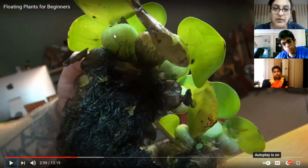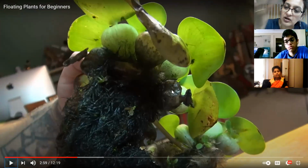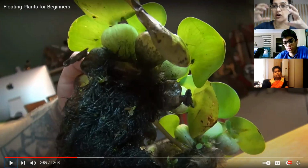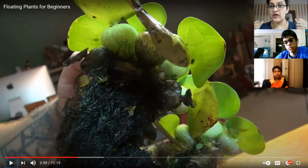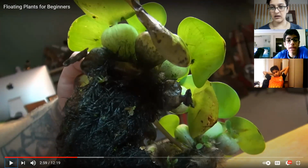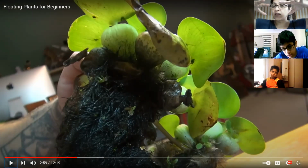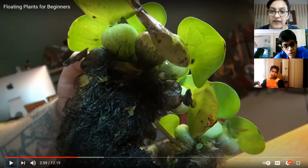See, it has these little air bubble kind of leaves here, which keep it afloat. You all understand that if you are holding on to something that's hollow and filled with air, it floats. If you've ever gone boating or into a lake, they'll always give you a life jacket, right? What does the life jacket have inside it? It is a plastic item, but it's filled with air. It is not very heavy, so even if you are heavy, it will keep you floating. That's its job. So these kinds of air pockets actually keep these plants floating.